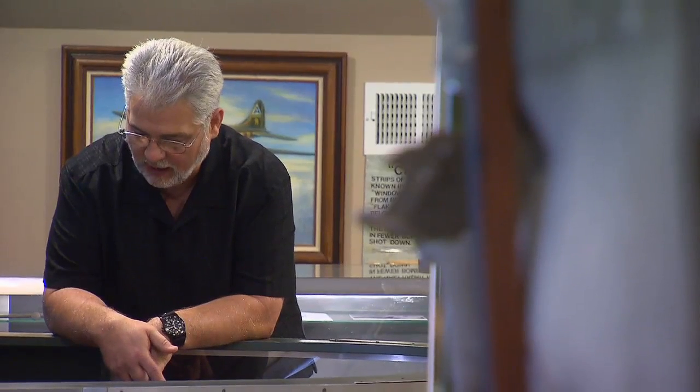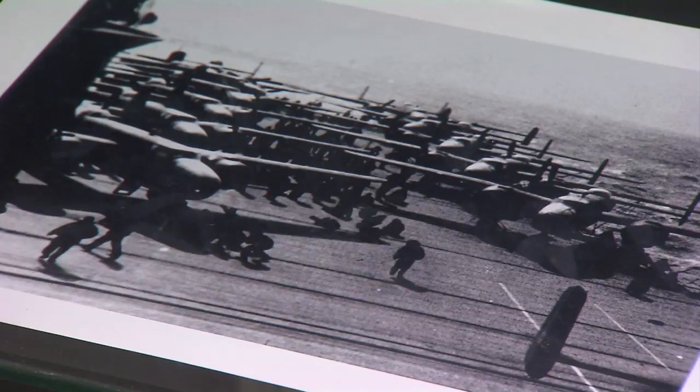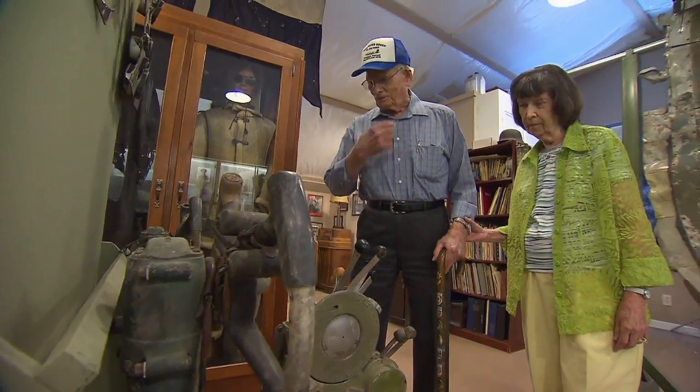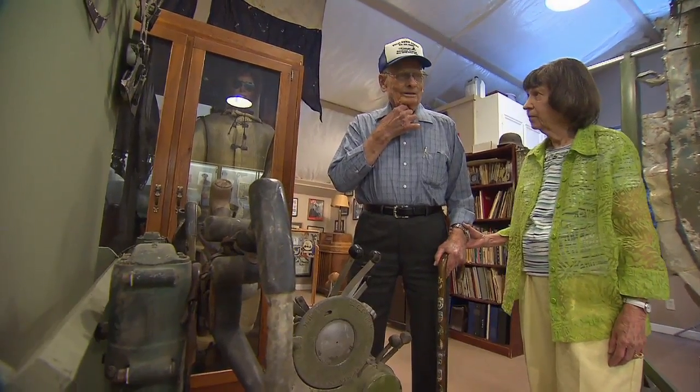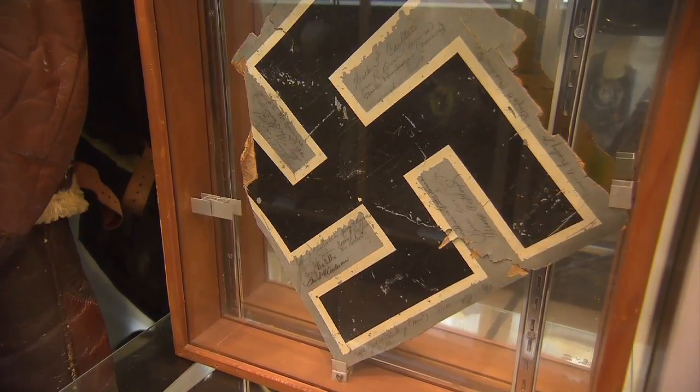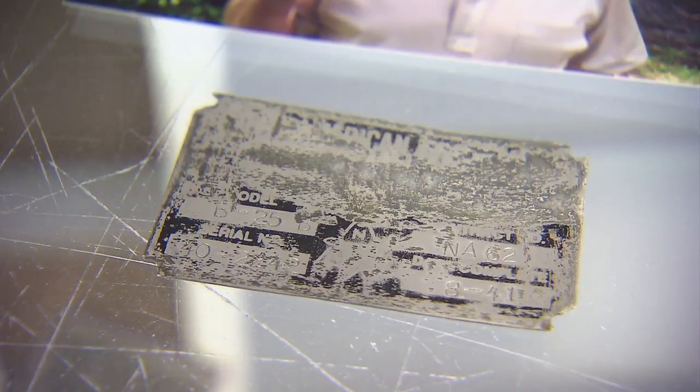Well, Runyon is an expert on the air battles of World War II, and his massive collection began as a small thing more than 30 years ago. Back in 1979, I got two items. One was from an American POW. It was a tail swastika that was cut off a German aircraft, and he was in a POW camp. He had walked to a fighter repair yard and removed that from an aircraft and took it back, and there's 22 signatures on it from his fellow POWs. Then there was another, it was a piece from an Italian aircraft from North Africa, and it just kind of grew from there by leaps and bounds.